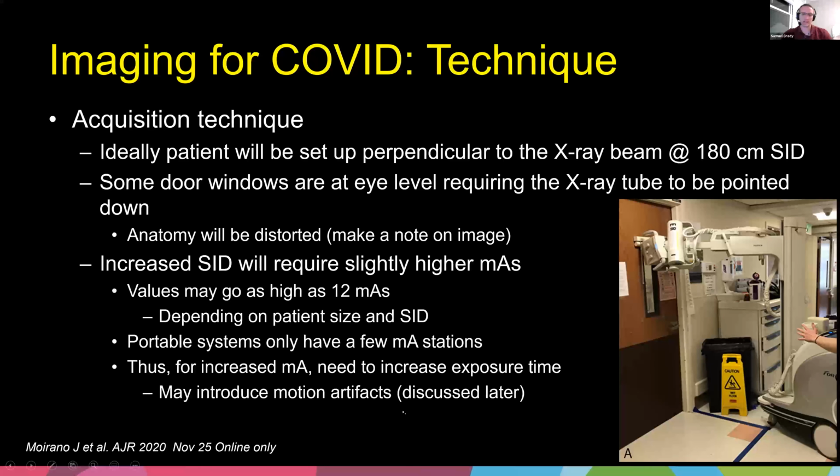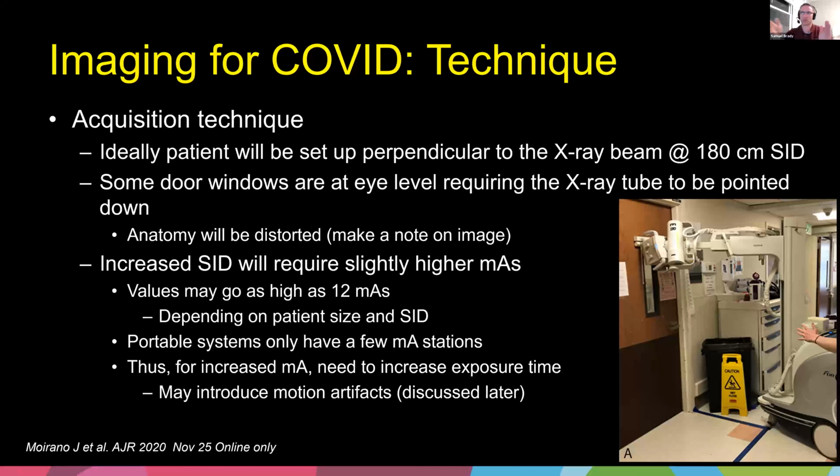Oh, this is actually a good point I should make. So when you're imaging through the glass, in a typical situation, you might be 8 mAs or so. You might go as high as 10 or 12 mAs. The problem with these portable systems is you actually don't have that many mA options. You might be able to dial in 1.2, 2, 2.5, 3, 3.5, 4, 5, 6, 8. So as you get higher in mAs, the options become fewer and fewer in between.